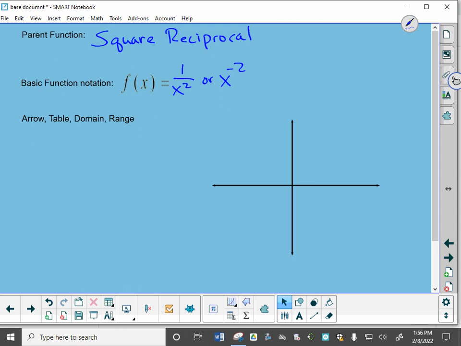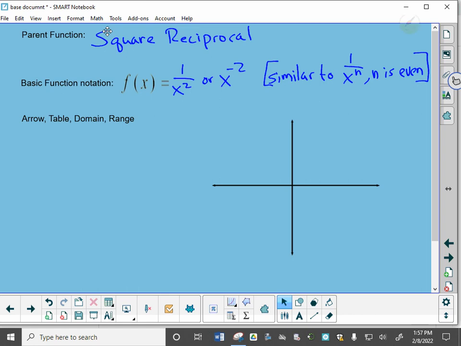Now that we've done our exponential unit, we know what that looks like. And really this is virtually the same. We'll say it's similar to 1 over x to the n, where n is any even number. So this graph will look like the same as 1 over x to the 4th and 1 over x to the 6th. And the reality is that our reciprocal function of just 1 over x looks very similar to 1 over x cubed and 1 over x to the 5th and 1 over x to the 7th. And that's going to be important for us to remember down the road.